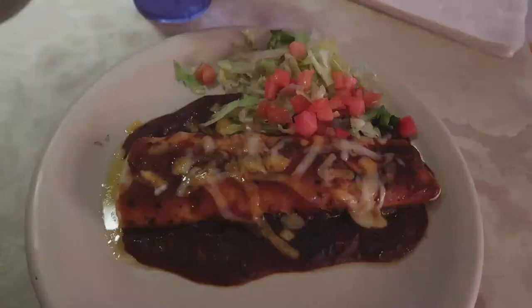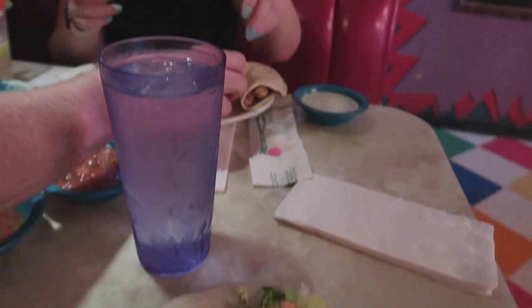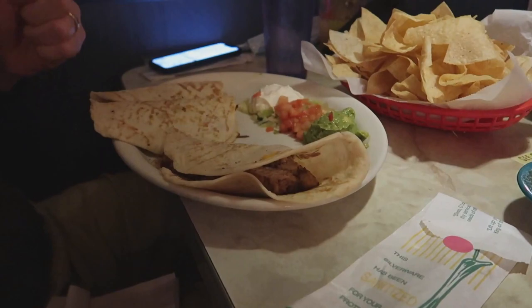And I always get the cheese enchilada. I'm not that hungry today, so I'm just getting one, but quite honestly, I usually load up on chips and salsa anyways. Here's my enchilada, and Zoe and her dad are making a trade. What did you get, Zoe? Soft tacos. Okay, so yeah. She traded a chicken soft taco for one of his quesadillas. Two of his quesadillas. Oh, two. It was a better trade for me than it was for him.